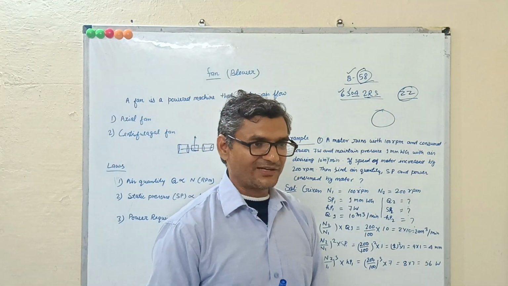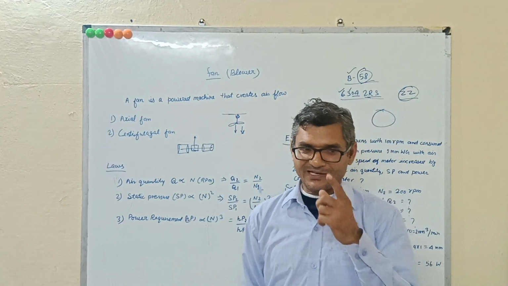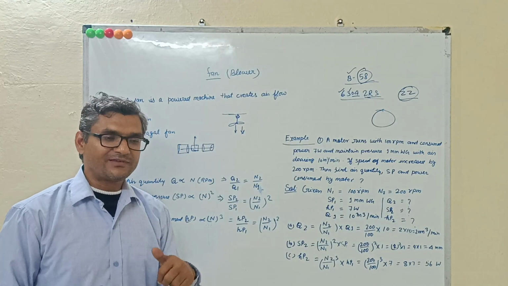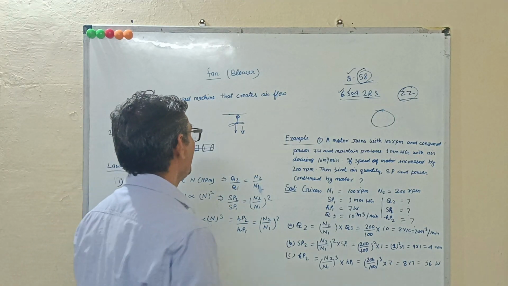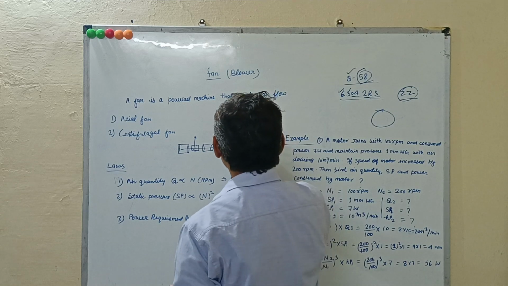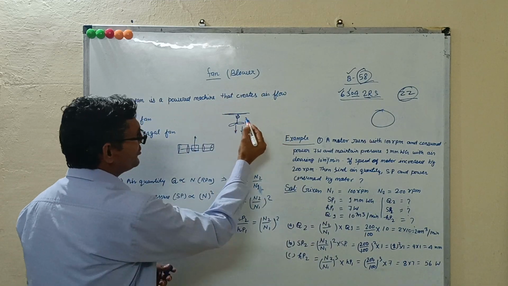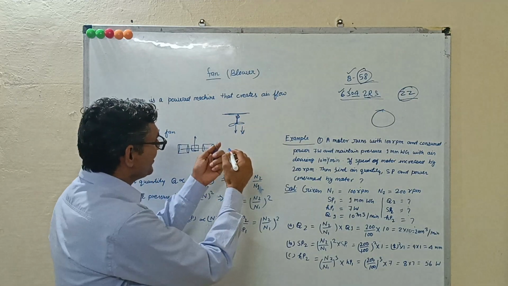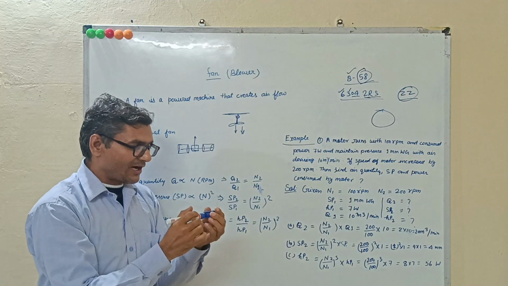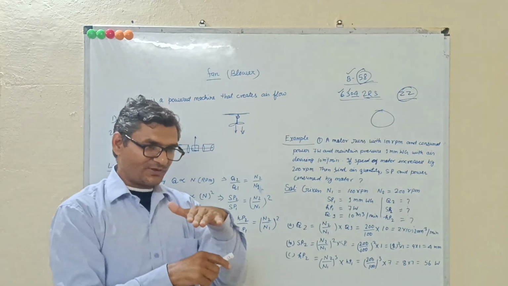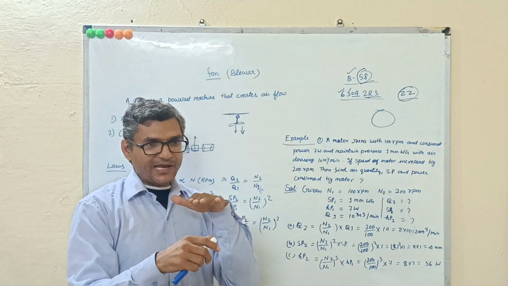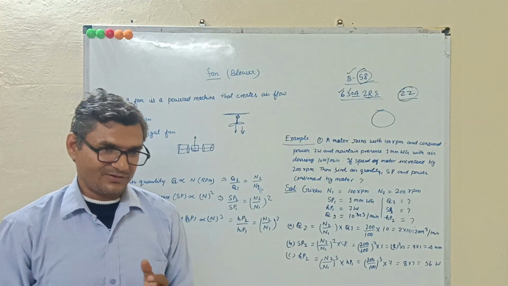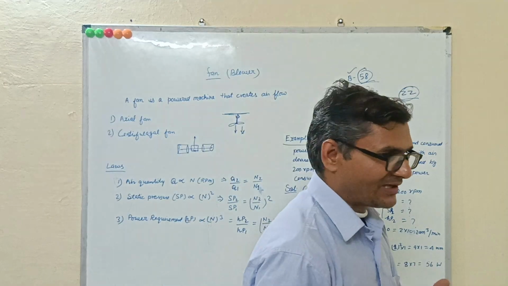First is the axial fan. We are using a ceiling fan. What does it mean? This is the axial fan, like a ceiling fan. Suppose this is a roof and this is the fan. Here the shaft is there. The shaft position and the direction of airflow are in the same direction, which means that is the axial fan.